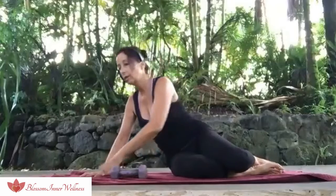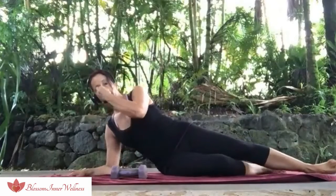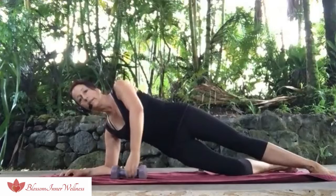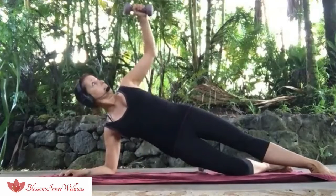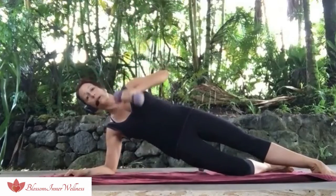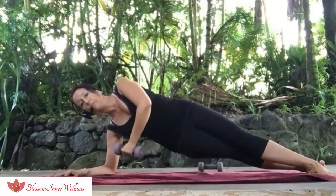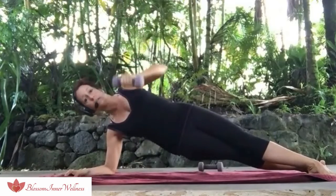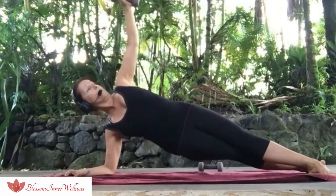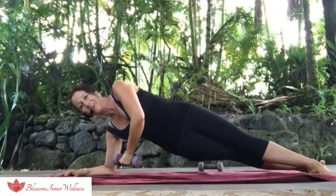Take the weight in front of you, light free weight or no weight. Remember to line up that elbow with the shoulder. Grab the free weight and exhale, lift. Open it up. Use the breath as you exhale, lift. Now you can come up on the toes. You don't have to be on that knee. You want to make it more challenging. Good, that's halfway. 4 more. 4, almost there.